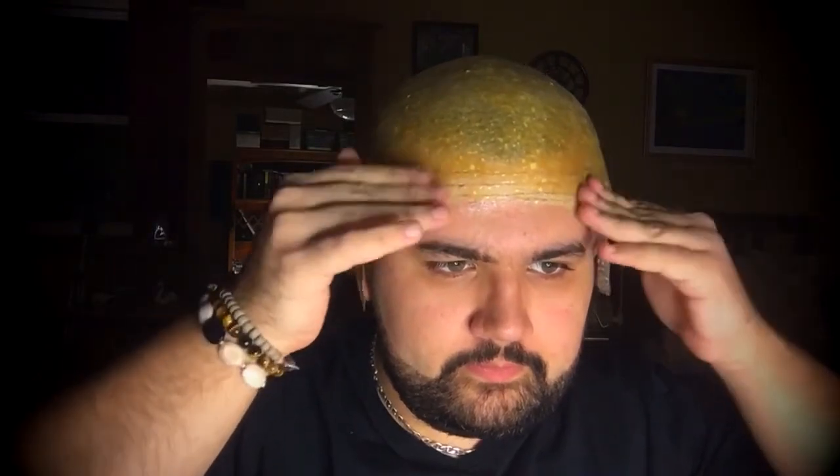I went and removed the sideburns on the bald cap because I don't want to put them over my beard, and here I'm using more Pros-Aid to anchor the bald cap near my temples. Once everything is glued, I'm going in with some liquid latex and putting a very short layer over the seam. This is going to help to mask it, and I'm going to do it in several layers. Here I'm doing the same thing on the other side. Take off that sideburn.